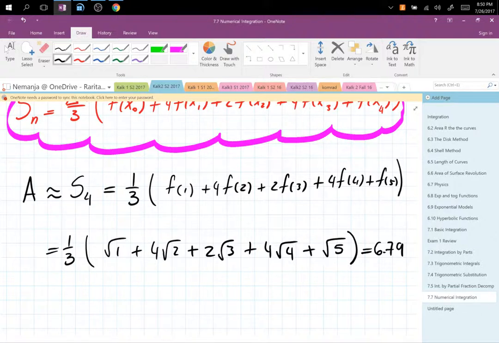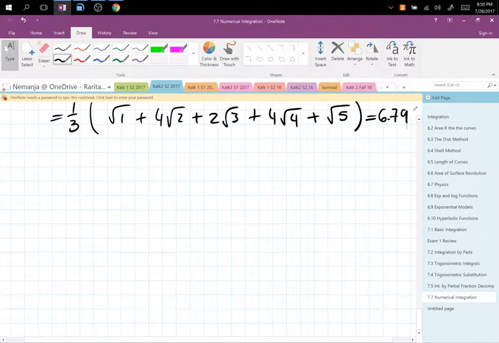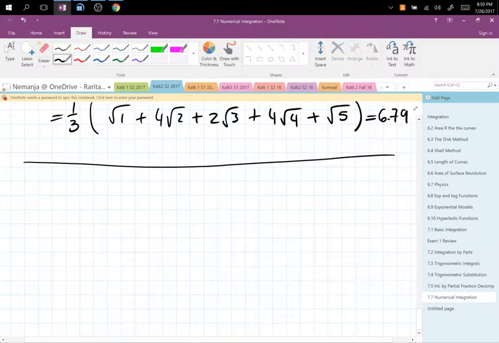All right, let's figure out something that cannot be integrated in Calculus 1 or Calculus 2. Calculus 3 and others will take care of this. So here's the integral that you cannot integrate in Calculus 1 or Calculus 2: the integral of e to the x squared dx. And let's say you want to do this integral from 2 to 5.